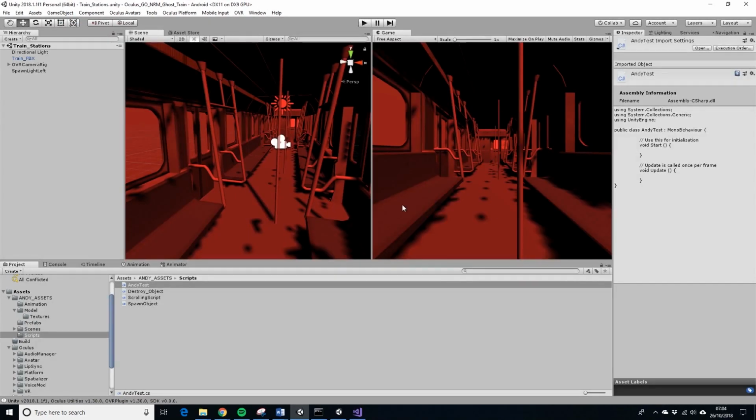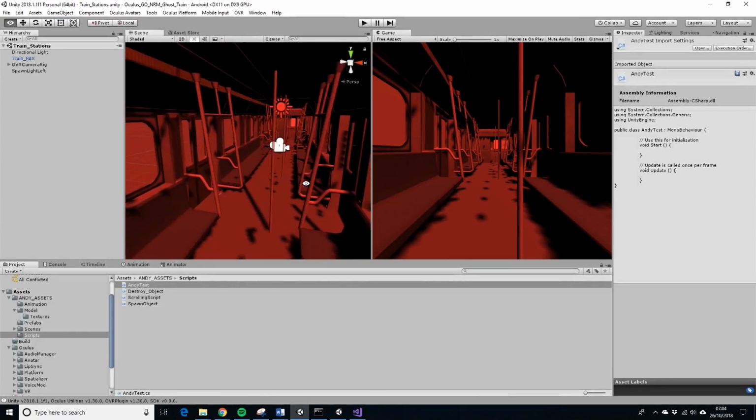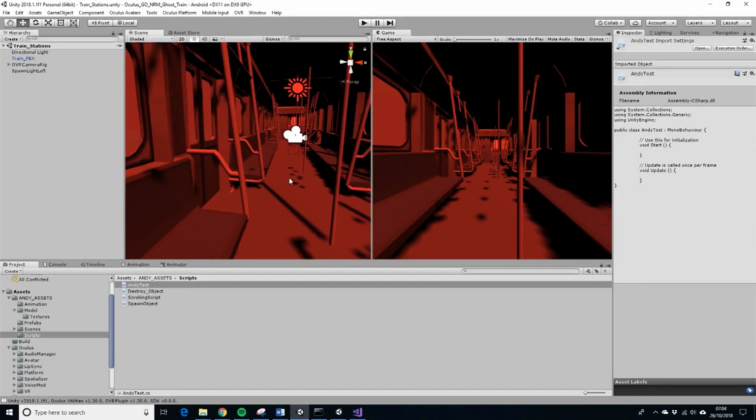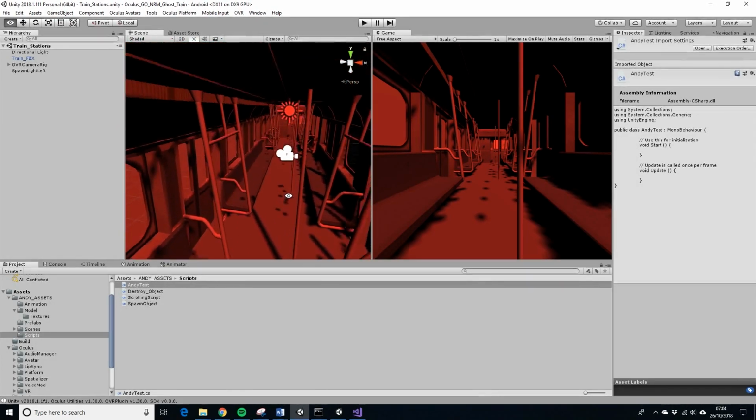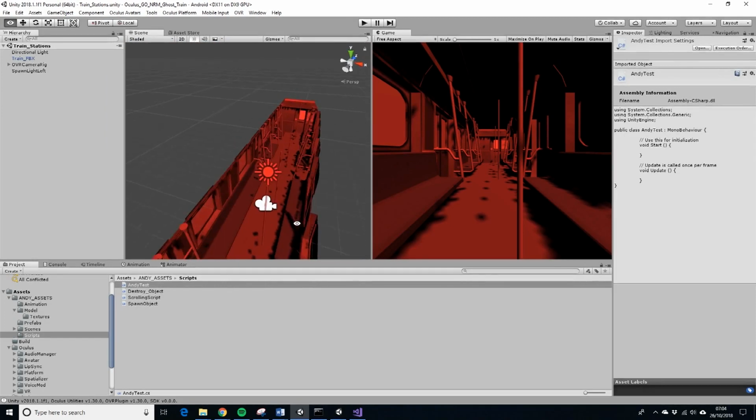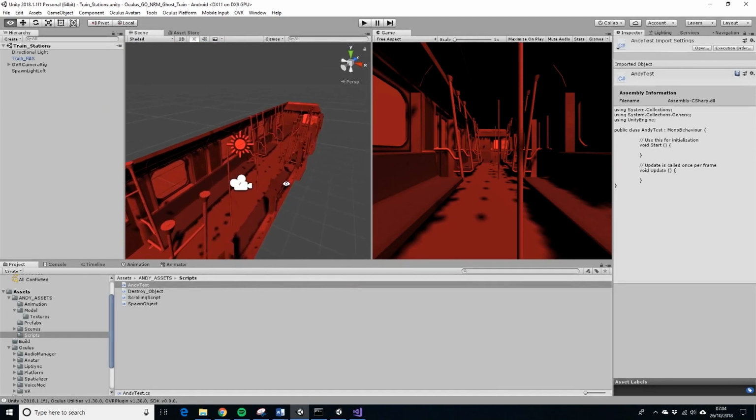Okay, so I was considering baking in the lights on the train, but I've realised, and this is something you will realise when you're developing, is that you'll keep changing your design as you progress.